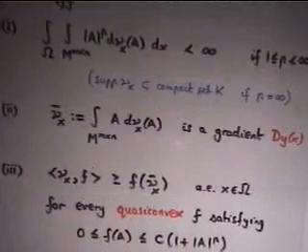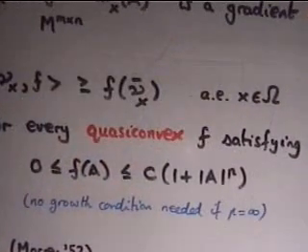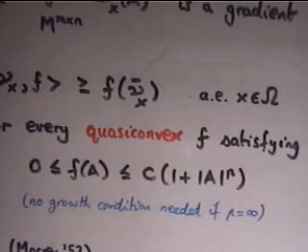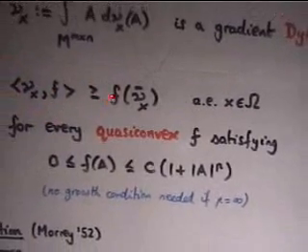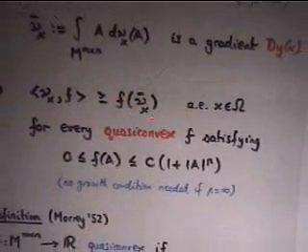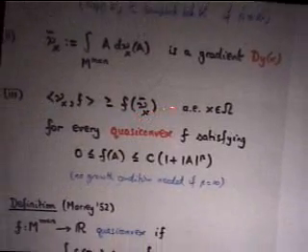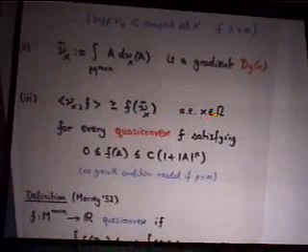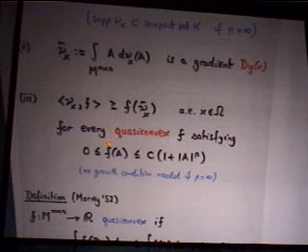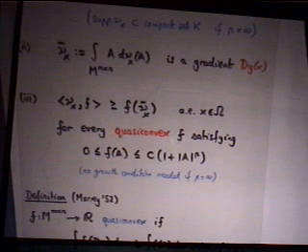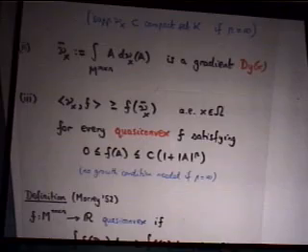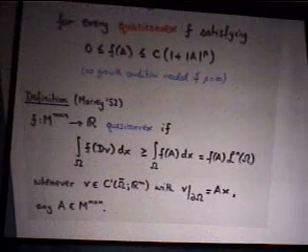The third condition says that Jensen's inequality, that the expectation of f under the Young measure is bigger or equal to f of the center of mass of the Young measure, has to hold for almost every x for every quasi-convex f, satisfying some growth condition, if p is finite. So what is this mysterious thing, quasi-convexity? Here's the definition. It was introduced by Morrey in 1952.